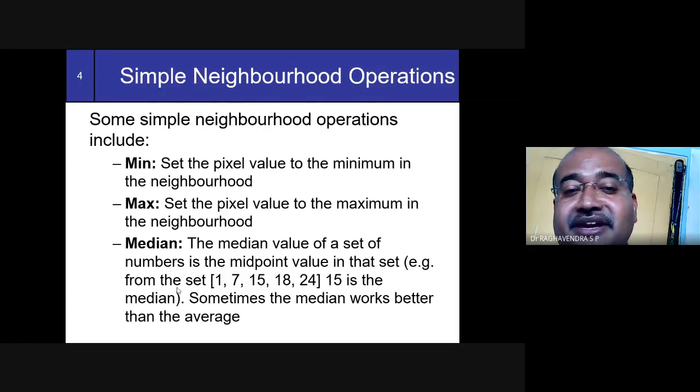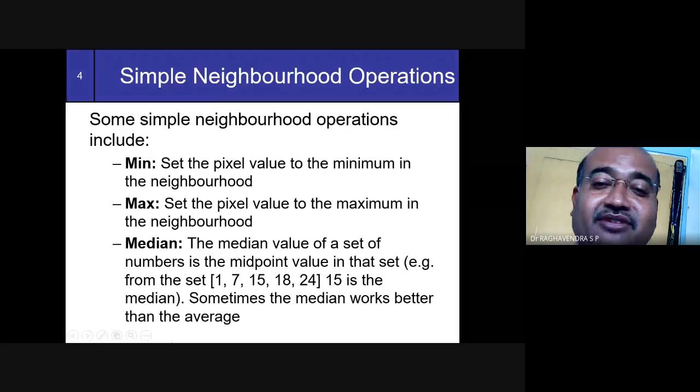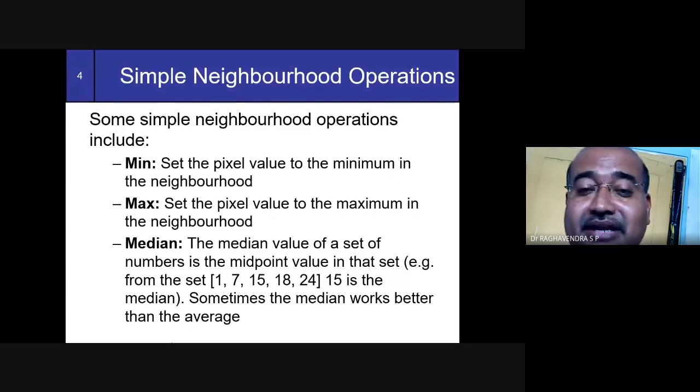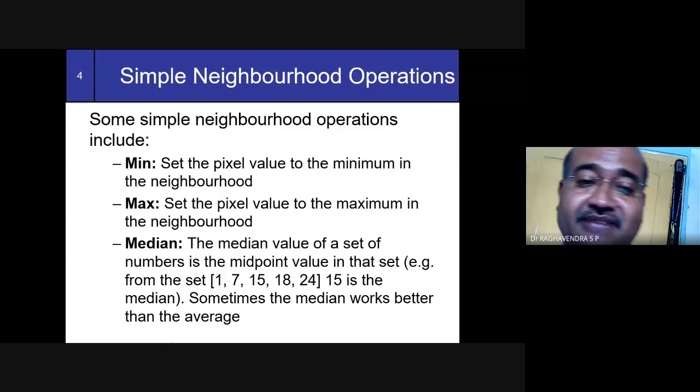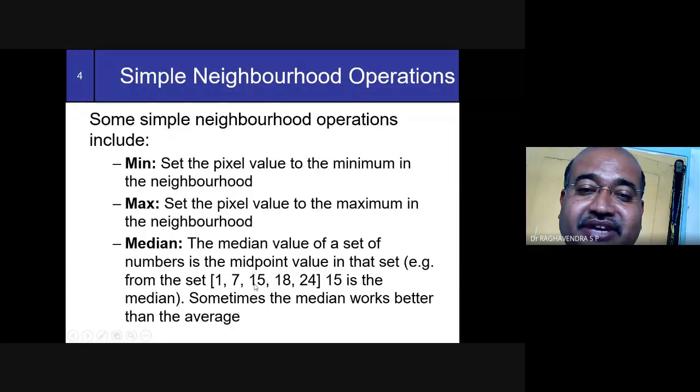Similarly, we have a median filter. What is this median filter? It is nothing but the median value of a set of numbers, so we have to find the midpoint value. Median means midpoint value. For example, we have pixel values like 1, 7, 15, 18, and 24. The midpoint value is 15.